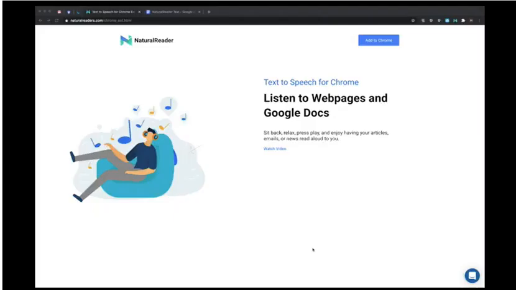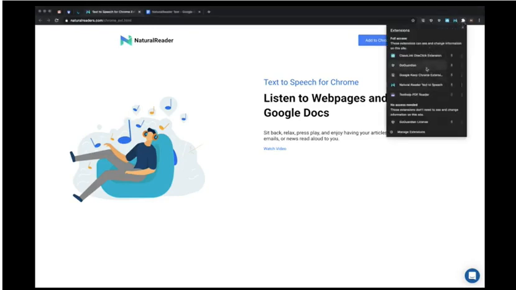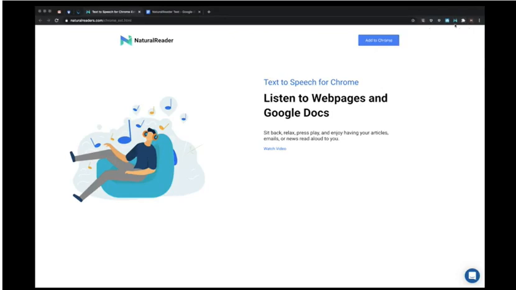This is the Natural Reader webpage. So I'm going to use this webpage as my example throughout this tutorial. In your Omnibar up here at the top, you will see the N. That is the Natural Reader Chrome extension. If you do not see it immediately, click this little puzzle piece here and it will give you access to pin that extension up at the top or unpin if it's not something that you want to see all the time. But if you use it, I recommend you pin it.